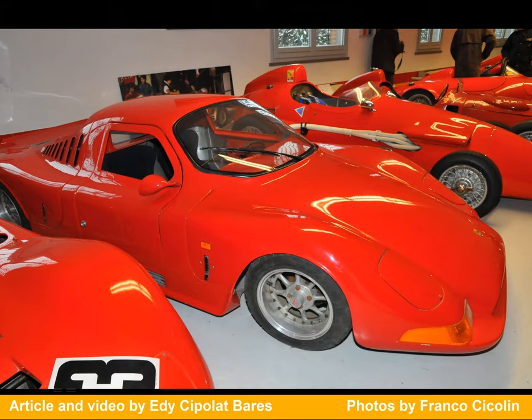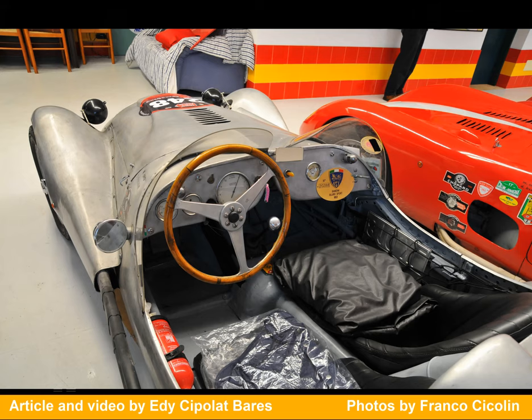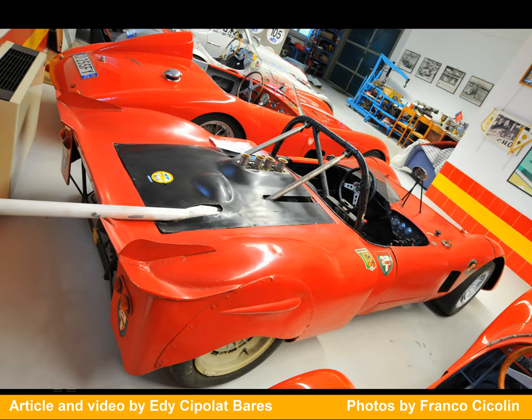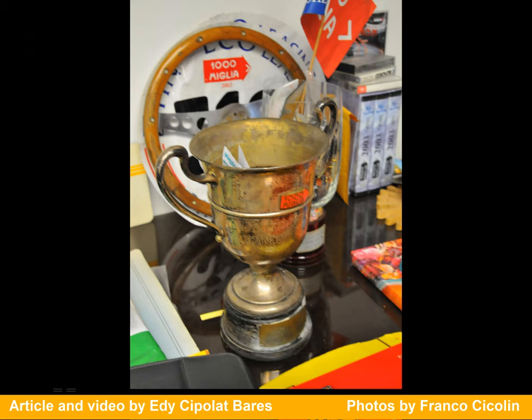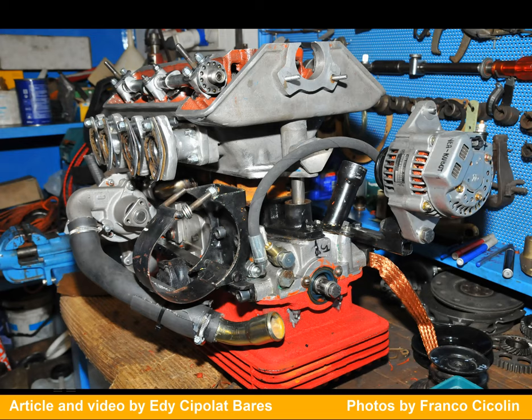The museum has two sections. The first one is regarding the cars on display, and the second one has very important car parts and prizes from the various races. Ilario used to race driving the car he built. In the second section of the video, we can find engines and transmissions, completed and incompleted.